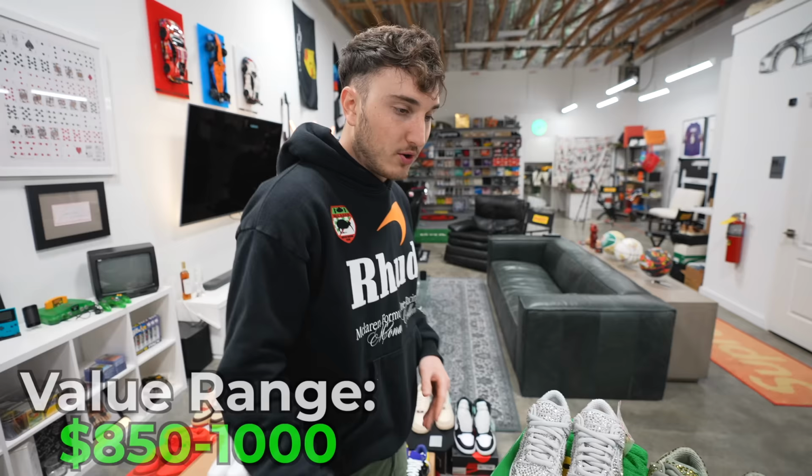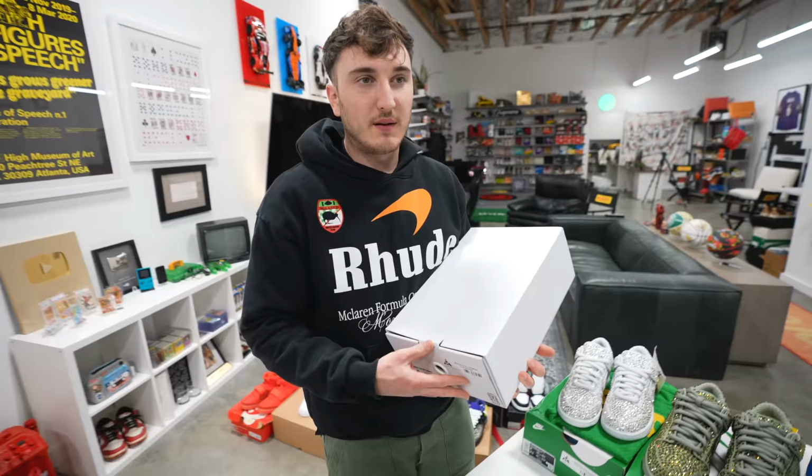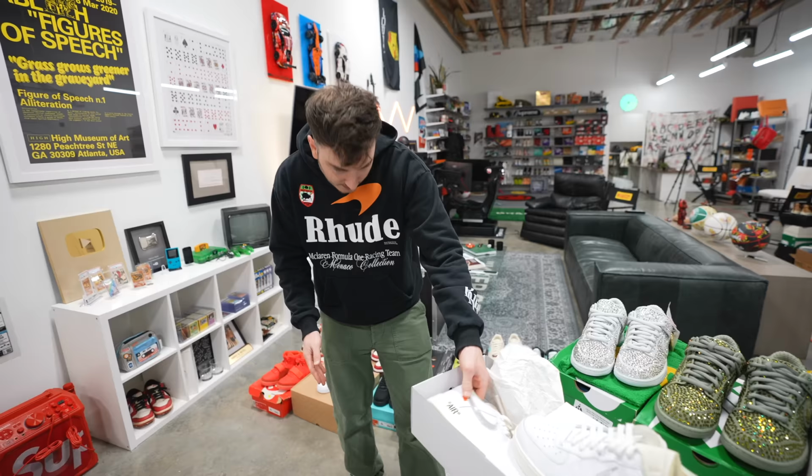Good pair there. That's the last Clone X pair. And it looks like we still have, there's another pair. There's three. All right, let's pull these out. We got a Air Force One here. This could be one of three shoes, a Travis Air Force One, or a MCA Air Force One. It's good, definitely an Air Force One. Ooh, I was not expecting these. This is not the MCA, this is the Complex Con Air Force One.